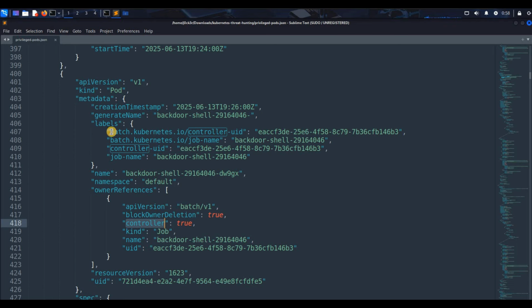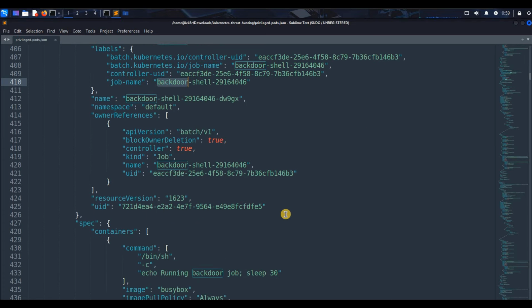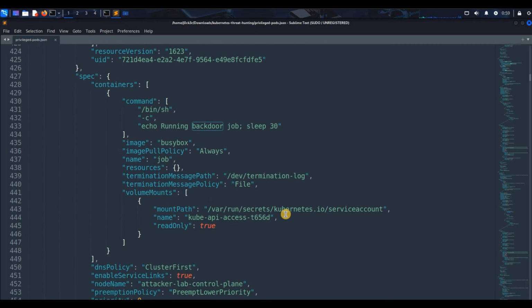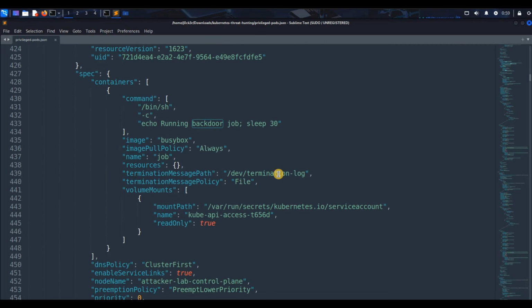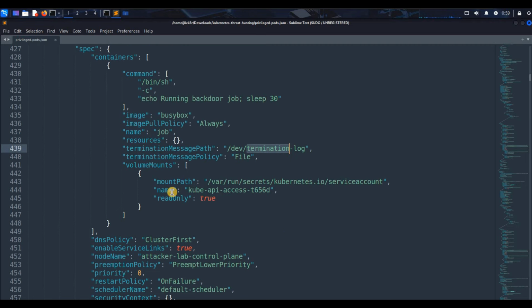It is running with the job batch.kubernetes.io, and this is the controller UID, and the job name that ran was this. The logs for the termination are being stored here, so we can dump this. Now the attacker was trying to read something from the service account.